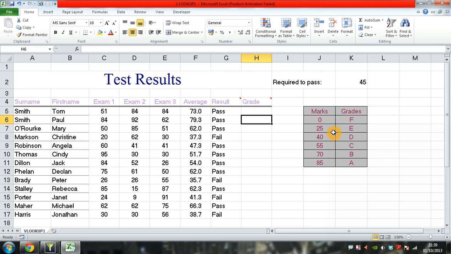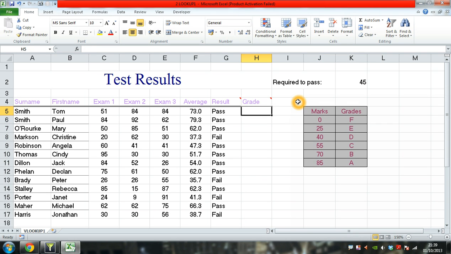Basically in Excel, to add a little bit to the confusion, when we're talking about tables, we talk about columns. So this is column 1 of this table and this is column 2. So let's name the table first of all and call it grades. And everything I've said up to this point will become a little bit clearer. So that's our table and that's called grades, and we name that in the name box. Right, so naming ranges and cells makes our formulas easy to understand. So this is now called grades, as we can see.